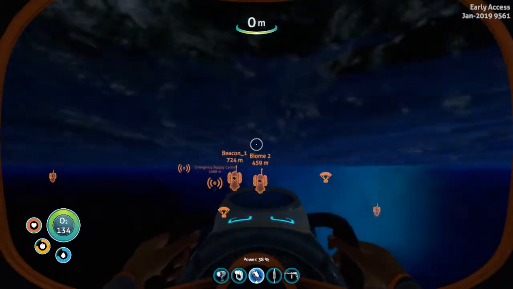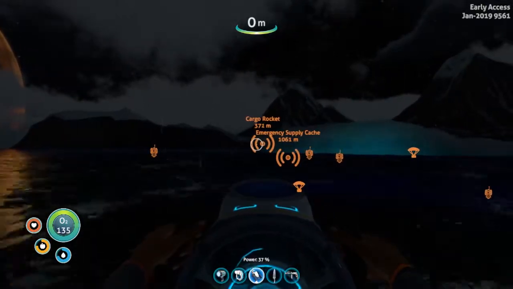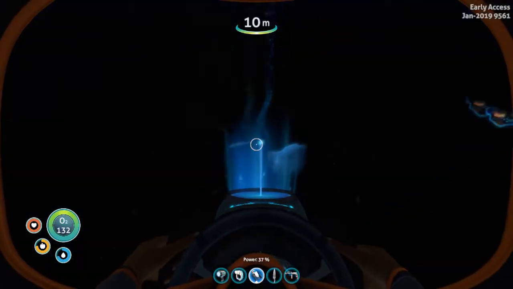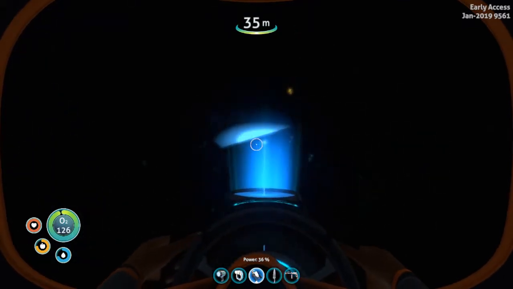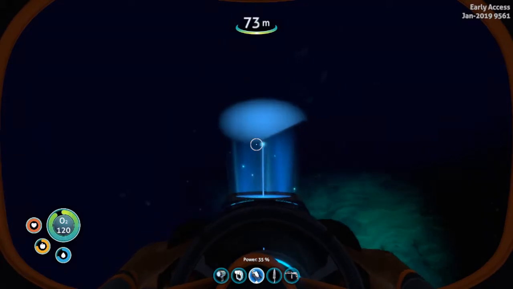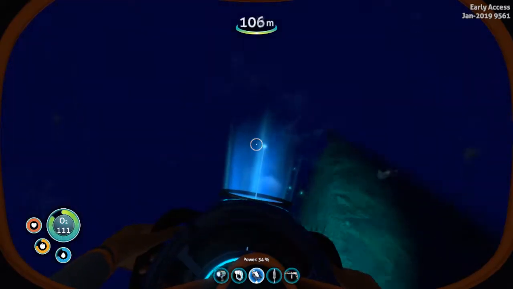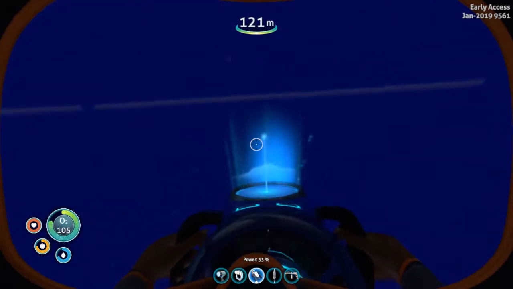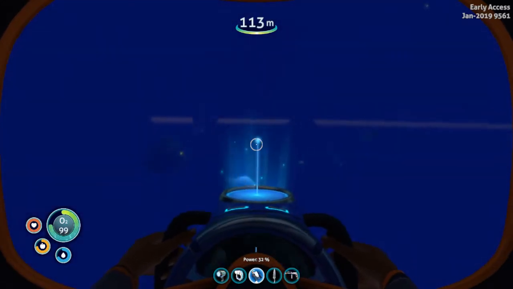Okay, people say it is like 400 meters from the cargo rocket to the right. If I'm standing at the cargo rocket, which is over here, it's supposed to be over here. People say it's 400 meters with the rock puncher. There's no rock puncher. And now it's steep. It's over here though.